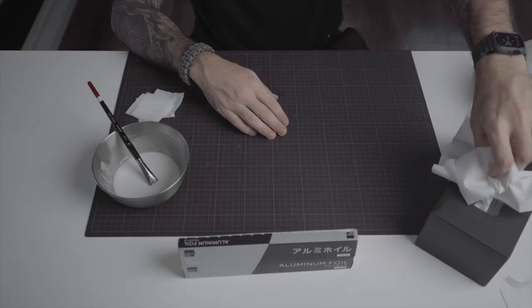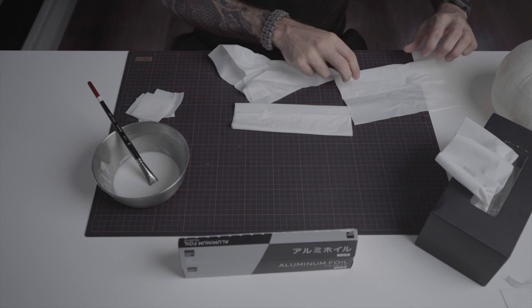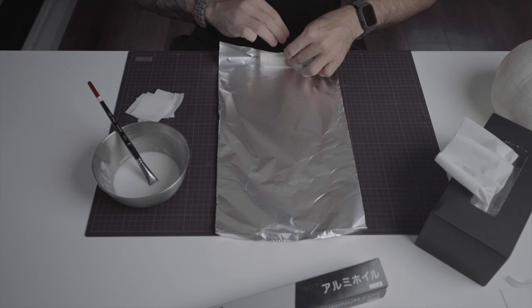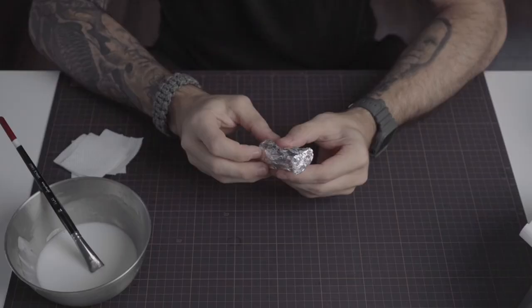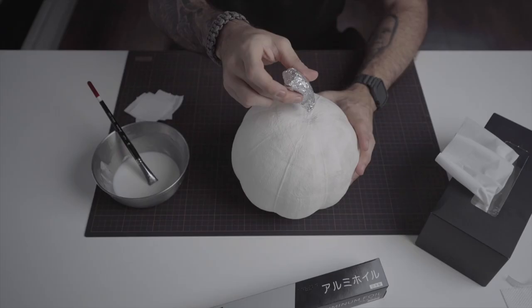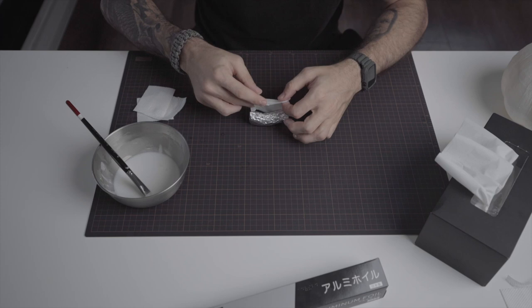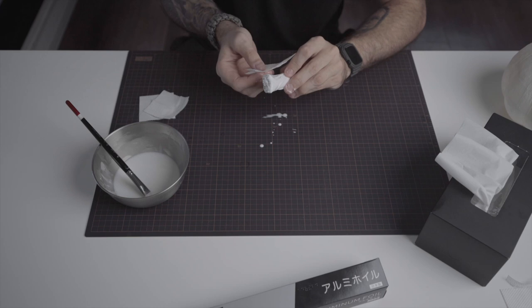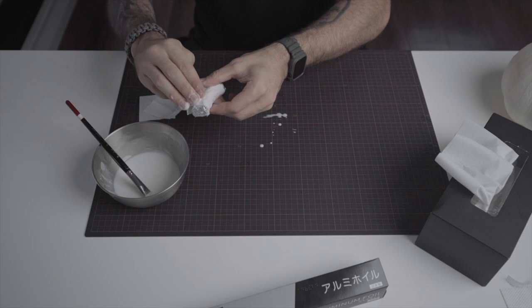Using some paper towels, I will now prepare the tail of the pumpkin. I will then cover my paper towels with some aluminum foil — you could also skip the paper towel part and only use aluminum foil. I'm now shaping the aluminum foil to make it look like the tail of the pumpkin. It's now time to cover the tail with papier-mâché. This time I'm dipping the entire paper into the glue — it's more messy but easier to apply. And this is our pumpkin tail.